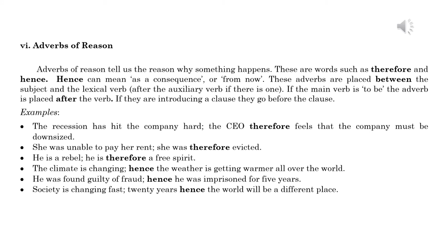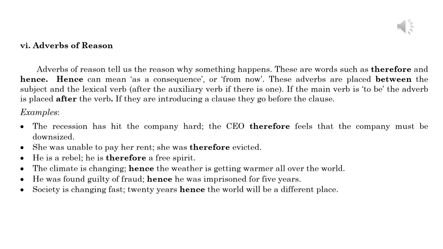6. Adverbs of reason. Adverbs of reason tell us the reason why something happens. These are words such as therefore and hence. Hence can mean as a consequence or from now. These adverbs are placed between the subject and the lexical verb, after the auxiliary verb if there is one. If the main verb is to be, the adverb is placed after the verb. If they are introducing a clause, they go before the clause.